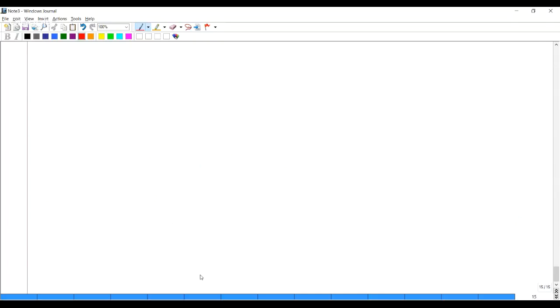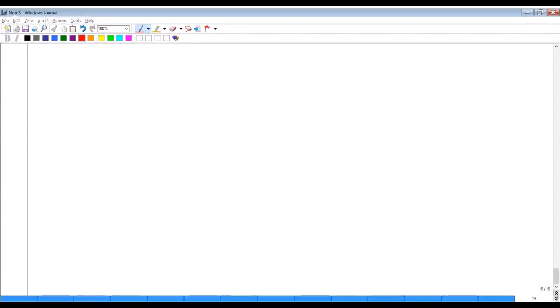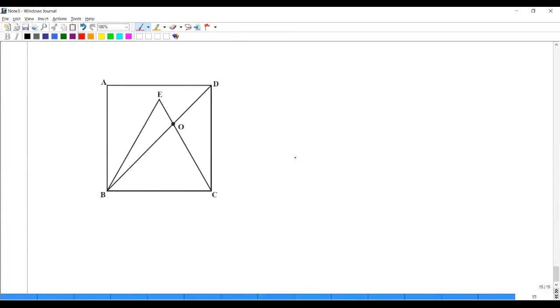6, if you look at, inside a square ABCD, you have an equilateral triangle. So how does it look like? We'll just get the figure here. So this is how it looks like. So inside ABCD, you have this equilateral triangle. So he's asking you BOE.